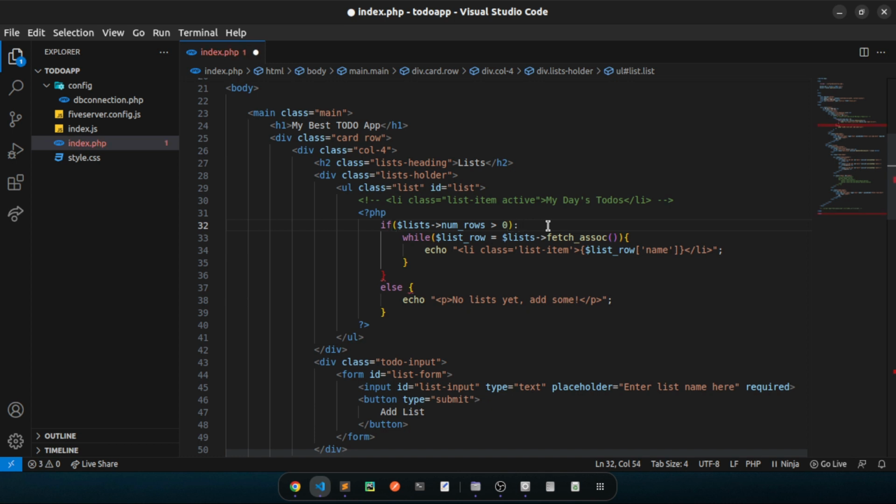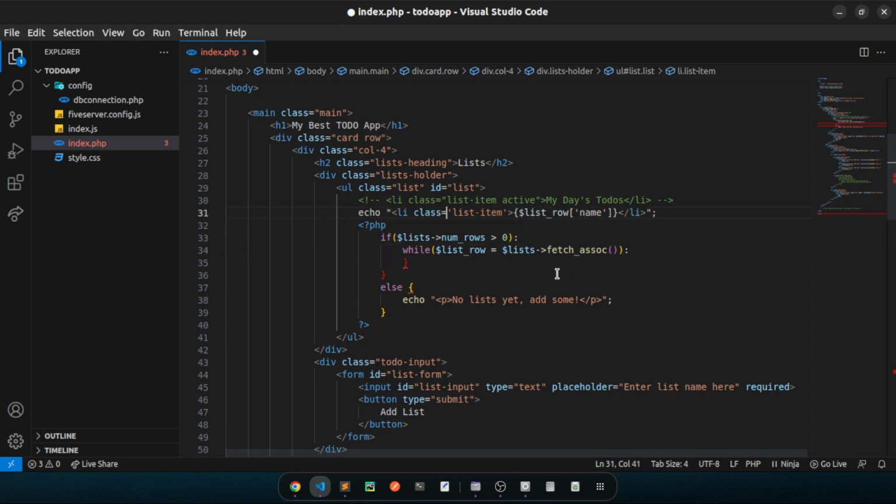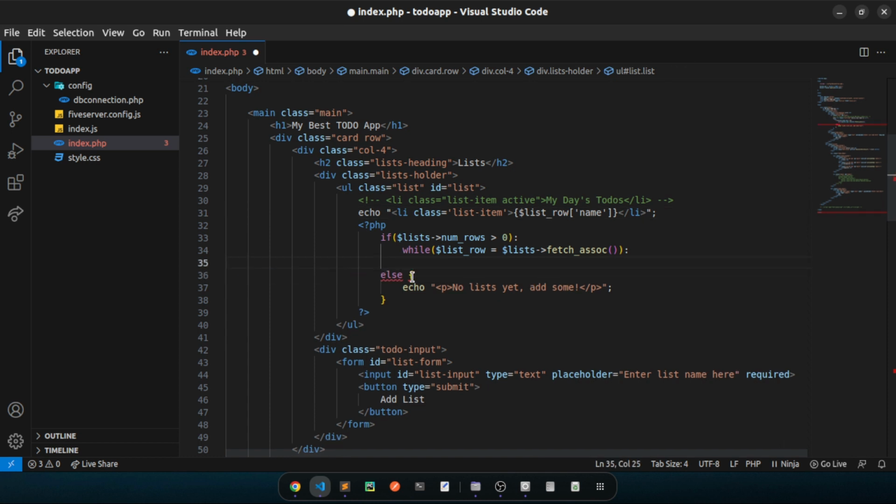So there's one thing we could do here that is simple. I'm going to remove my curly bracket and replace it with that for my if statement, and replace it with that. Take note of that. And also I'm going to do the same for the while loop like that. And I'm going to delete this. Before I delete this, I might miss this, so we'll just move this somewhere else. Don't want really to delete it now. And finally delete this and close my PHP like this. Now I have closed my PHP.